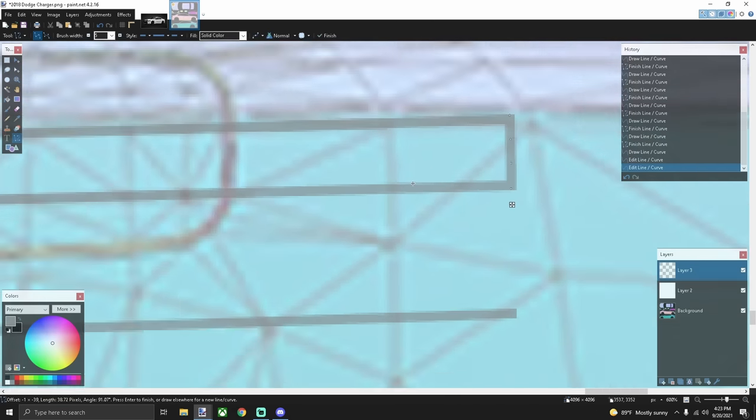Now I'm going to do the Blaine County part. That's going to be in a completely different font. I'm going to add me a layer. I'm going to go to text. Make sure my color is the same as this color here. And if you add something in here, make sure you use the little rectangle select and select out of that rectangle. If you have this and you go to add text, it will not add the text unless you were inside of that box. You don't want that. It's a nightmare. So just go up here, select your little rectangle select, and click outside of that box anywhere. That way everything is free.